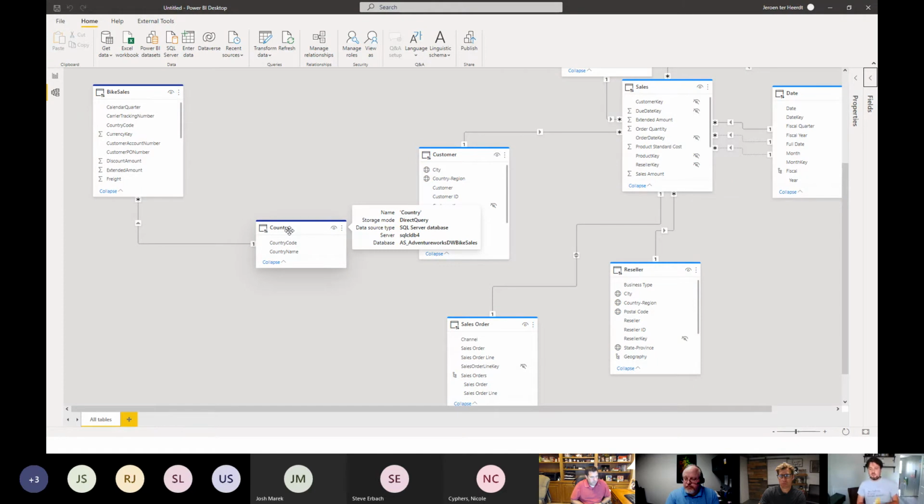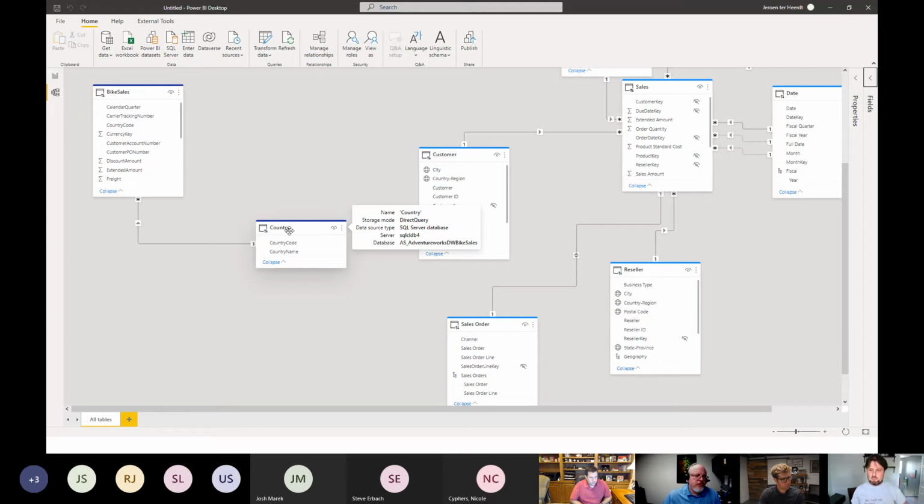Basically, a source group is everything that came from one direct query connection. So I have two now, right? SQL and Power BI datasets. And any import source is also its own source group. So all of the import sources are combined into one source group in your data model. Great, so this is the way you can see where data came from.